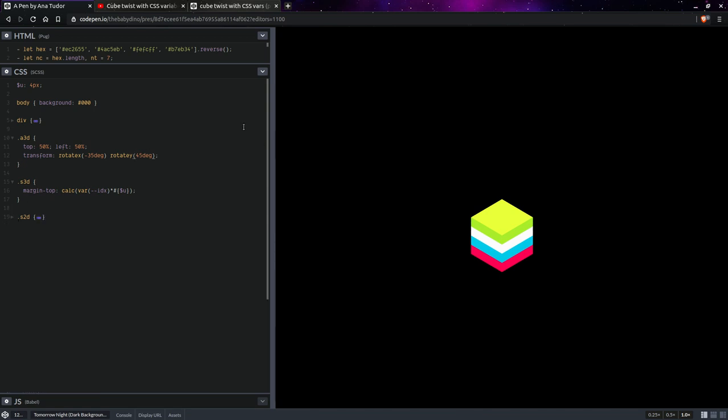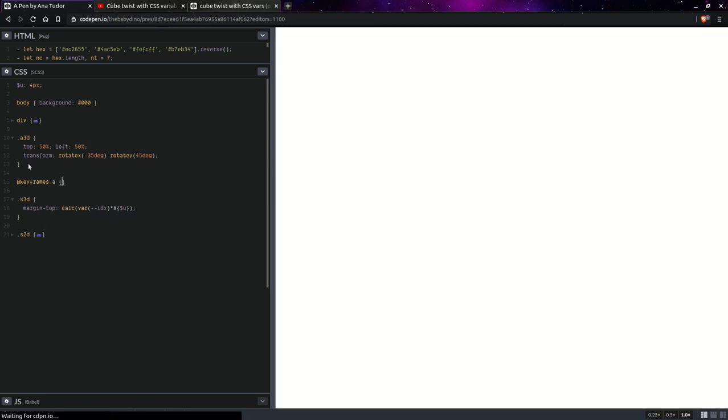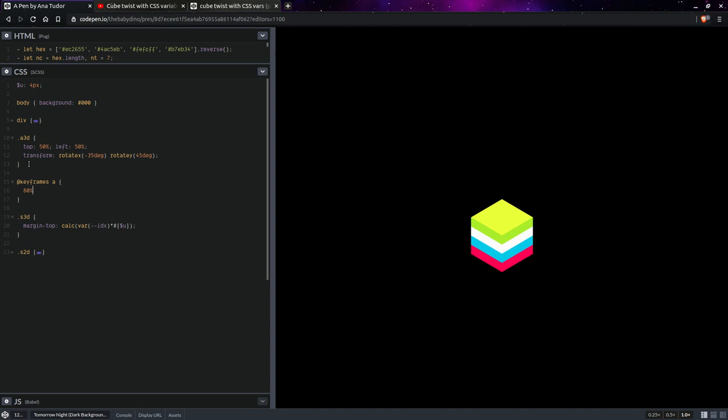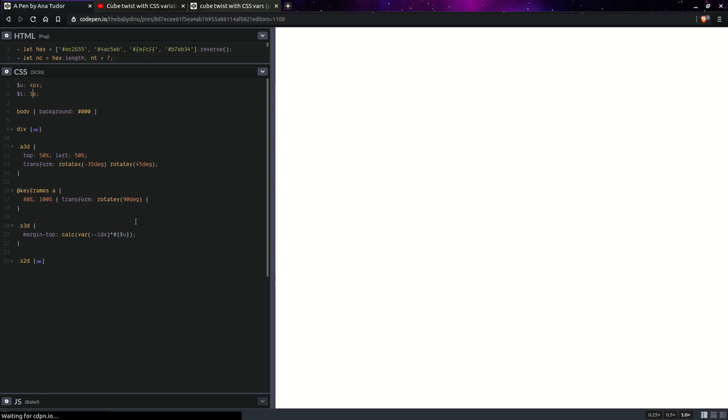And one other thing we need to do here is set a transform. So actually we're just going to set directly that animation. So keyframes, animation, and let's say it's going to be 80%, 100%, transform, rotate Y 90 degrees, and let's set something like 2 seconds. I don't know, make it 1 second. It's probably better that way.